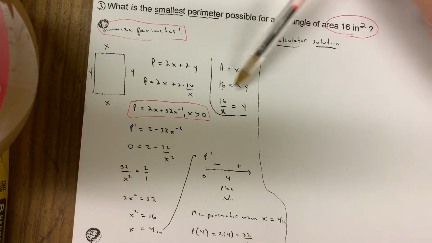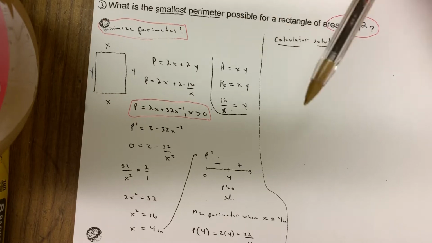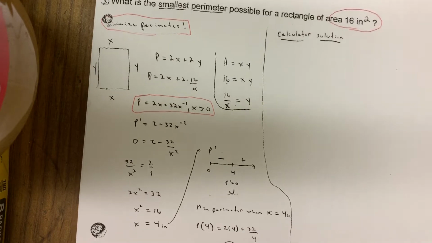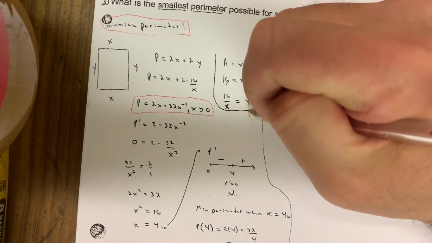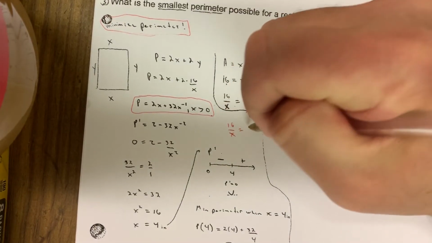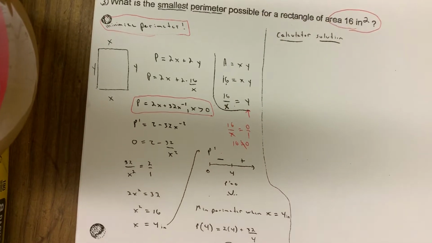And if you're saying that your restriction is that the area is 16, there has to be a length and there has to be a width. One of them cannot equal 0. That's why there's no upper element here. You could try to set y equal to 0 if you want to. If you set y equal to 0, you end up with the equation 16 is equal to 0, which we know is not true, okay?